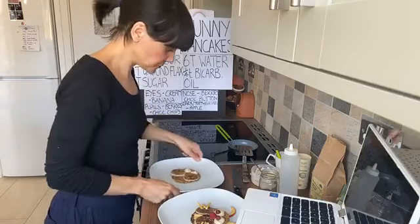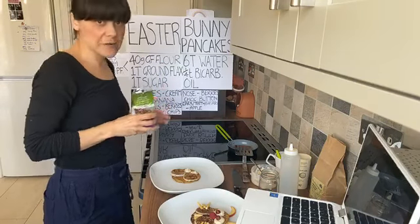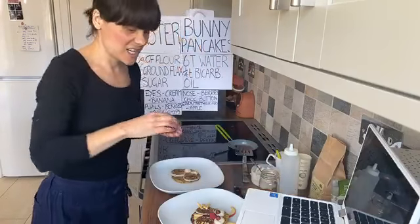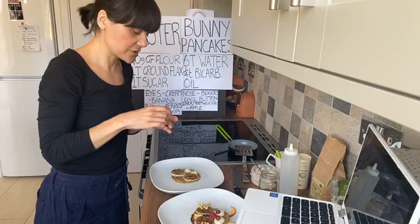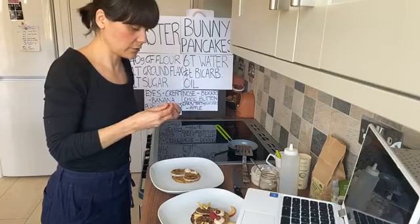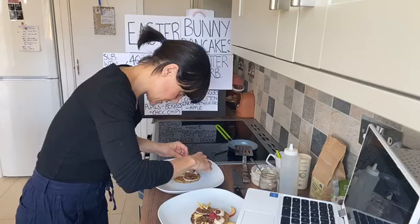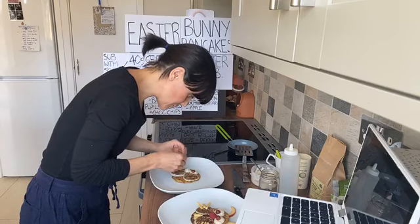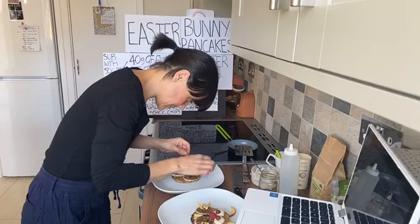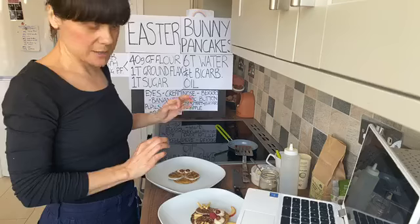Okay, so we've got our eyes here, and I'm using hazelnuts because it's what I've got, but for the pupils, you could also use berries or chocolate chips. As I said earlier, I tried using sultanas, but because they're a bit of a strange shape, they just didn't look very appealing at all. Okay, so we'll just pop these in. It's better if the pupils go more towards the center. Yeah, like that. Okay, so that is the pupils.